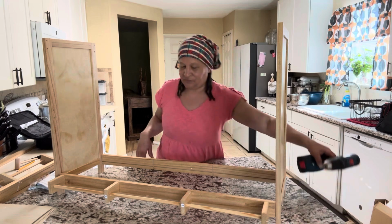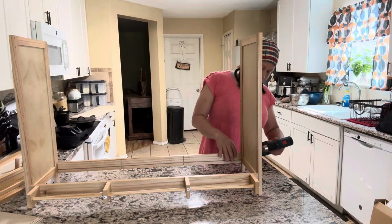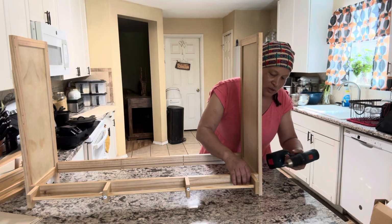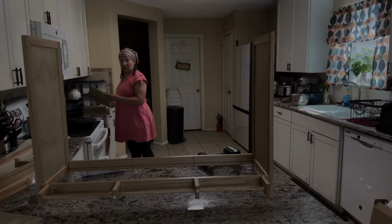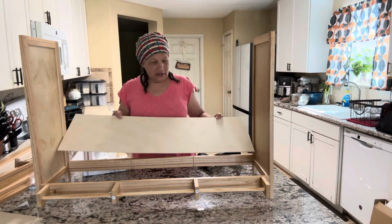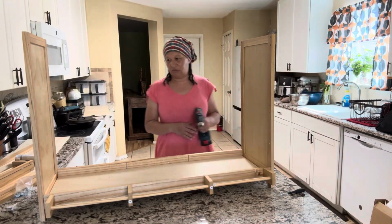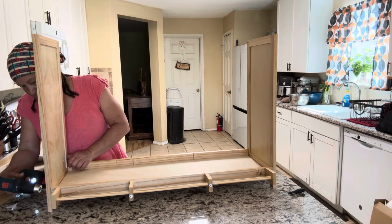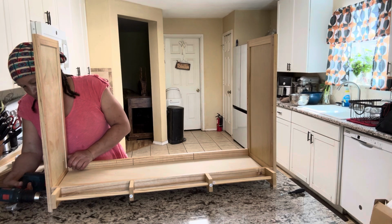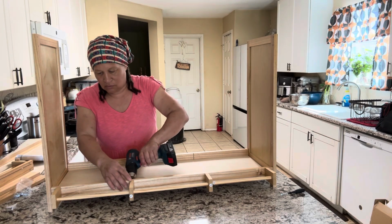Where's my drill? So let's go ahead and get this done. Which way is up? Need to go that way. Right here, and piece number 7 goes inside these little slots. That one was a little disturbingly hard. Once I get it completely together, then I'll do it. Make sure these are in.